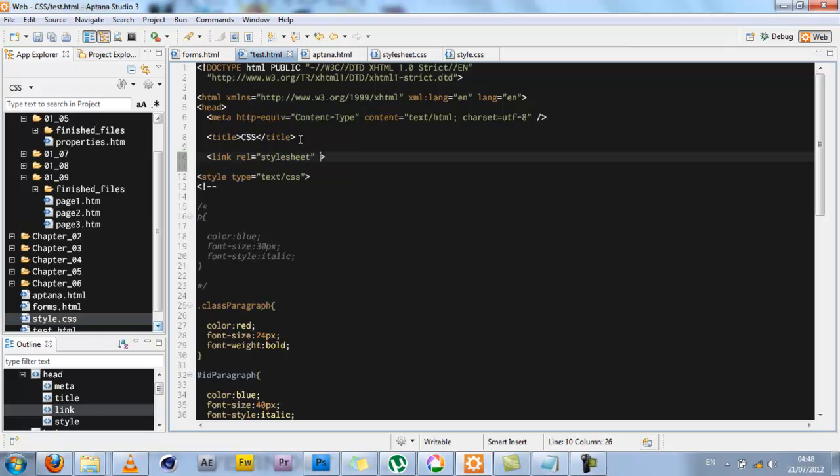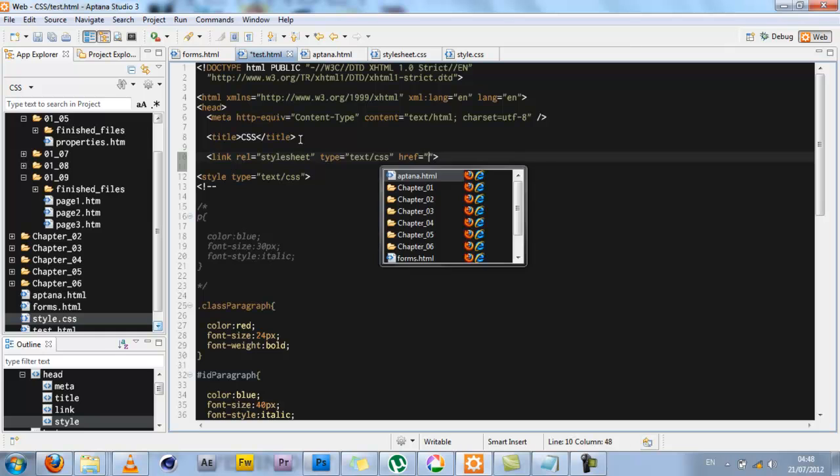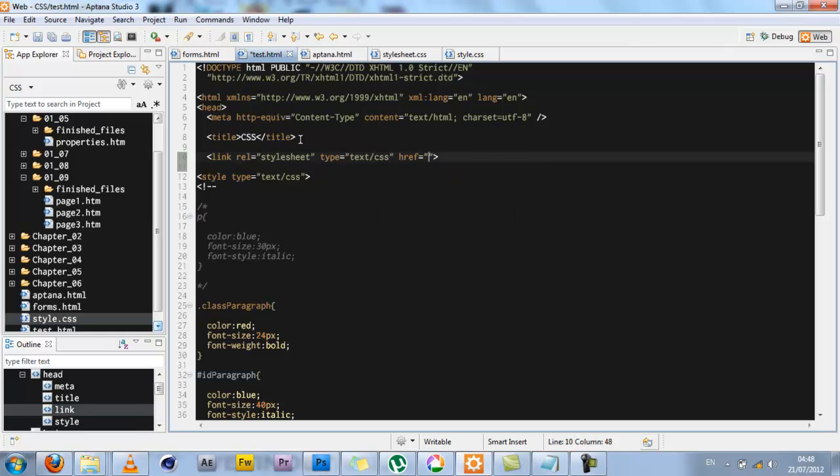Then we set a type, text/css. Then we import our file with the href attribute, same type we'll see in anchor tags.